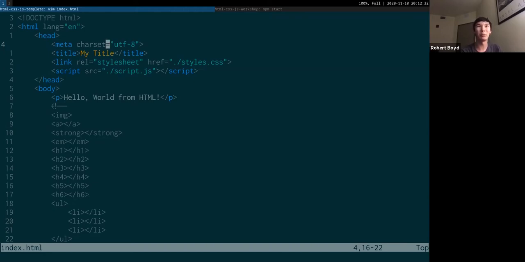If you don't put it, it will probably still work, because the browser people I was talking about before work so hard that, even if your HTML isn't quite up to the specification, if you're not following the rules you're supposed to follow, they will do their best to make it work as well as they can. So if you don't include this, it probably will still work. You just might get a warning.